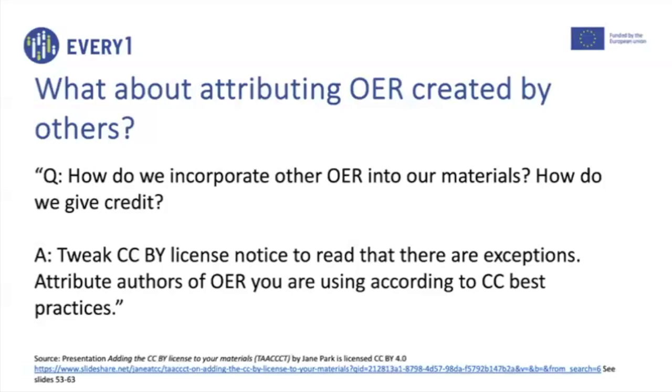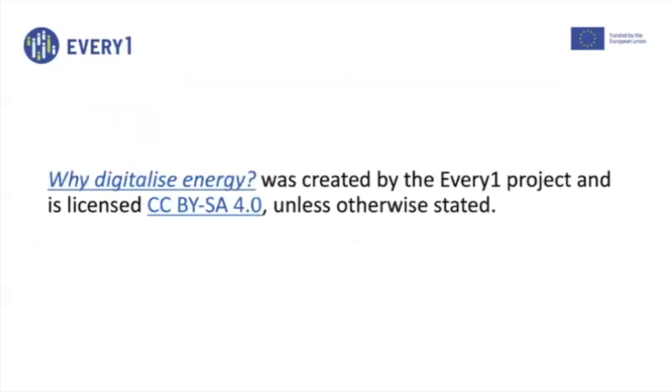So let's take a look at some examples of this here. Here's our statement, it's Why Digitalize Energy. But this time, draw your attention here to the end of the sentence where it says, unless otherwise stated. So this covers us for the inclusion. In this example, it's a short course, and we've included a number of openly licensed images as part of that course. We didn't create those images. Other people have generously shared them on, for example, Flickr, and then we're using them in our course. So they're kind of discrete assets within the course, and so we've listed them in our acknowledgement section.